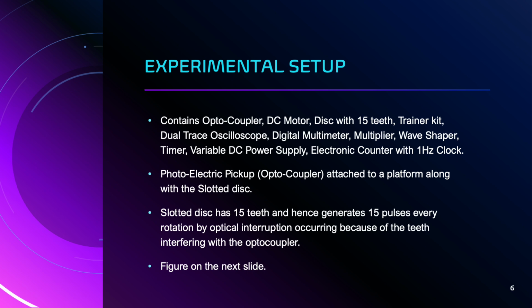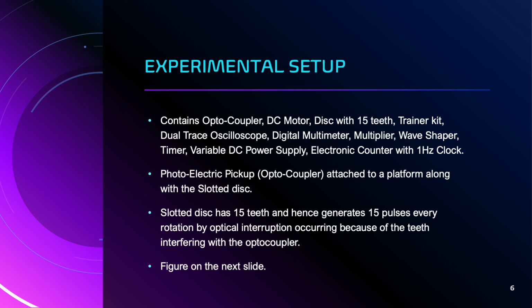This also consists of some transistors and integrated circuits, providing resources for conducting the experiment. Then we have the dual trace oscilloscope. In general, an oscilloscope is a device used to visualize and analyze electrical signals generated from the circuits. The dual trace oscilloscope included in this setup allows for the simultaneous display and comparison of two different signals, facilitating detailed analysis of waveforms. Then we have the digital multimeter, which is used for measuring electrical quantities such as voltage obtained from the experimental trainer kit.